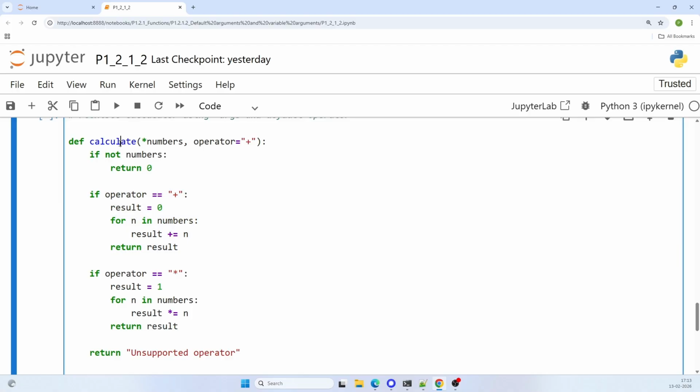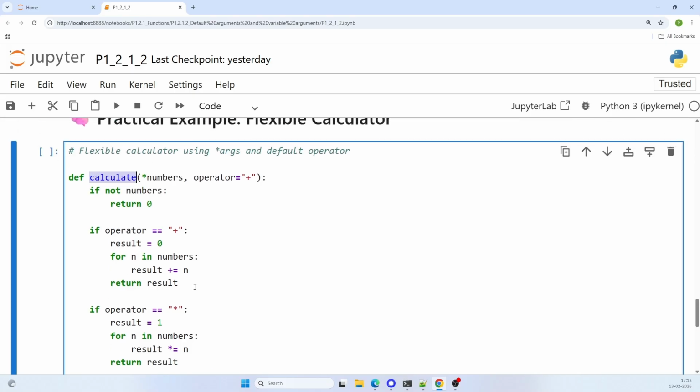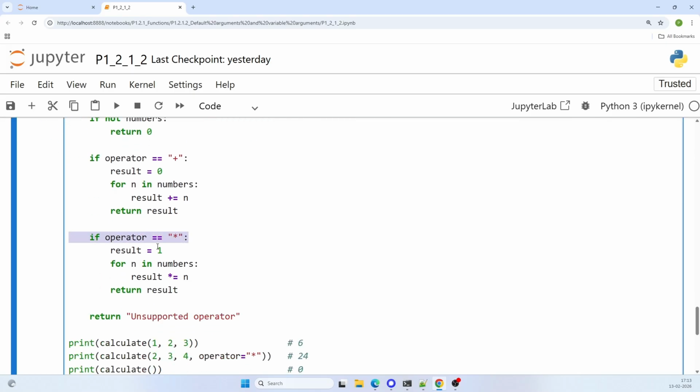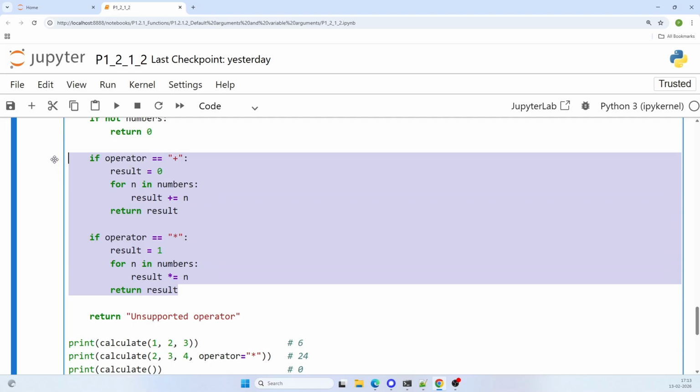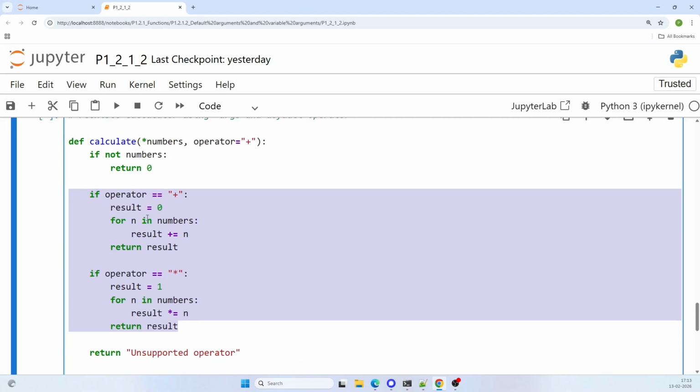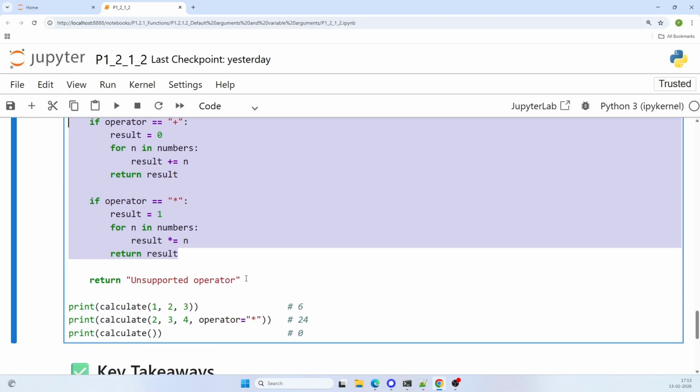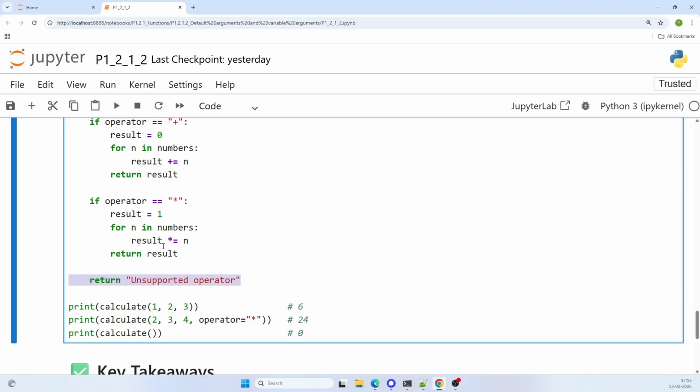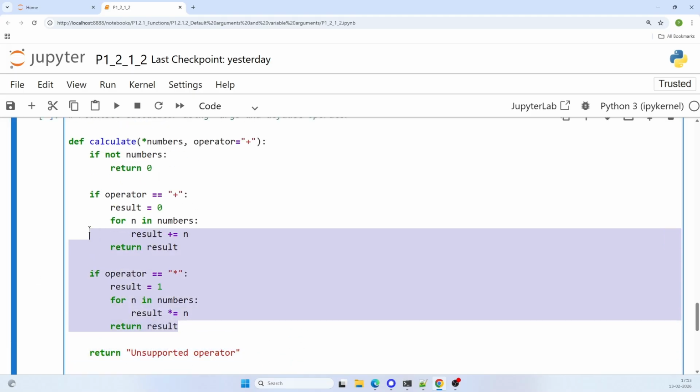While calling this function, if the user provides what operation I need to perform, for example, if we pass multiply operation, you can just return this. Like that, if the user provides any other operation... for simplicity I'm only supporting two operations, but he can provide division, modulus, all those things. You can expand this function here. For simplicity, I'm just returning unsupported operator. I'm only supporting two operations at this point.